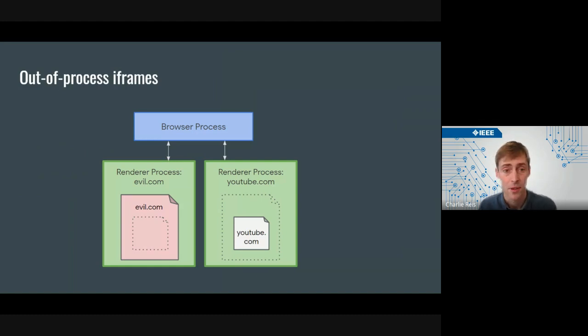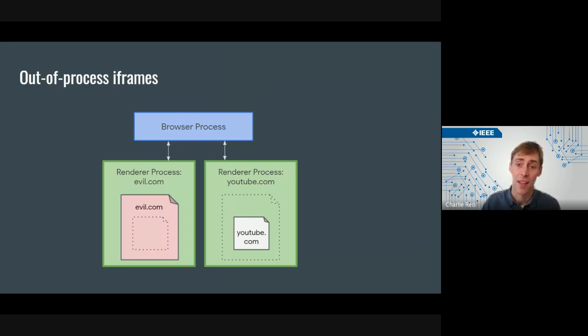And this work did affect most of how a browser works. In any frame, you can navigate a document from one origin to another, and that may require creating a new process. When you paint a web page, we now need to composite textures that are produced by different processes and not leak those to a process for a different site. We need to know where to send input events. We need to support certain types of script interactions, like post message, that are allowed across sites, now across processes. And of course, none of this was made easier by the need to support backwards compatibility with existing sites that might have depended on particular browser behaviors.